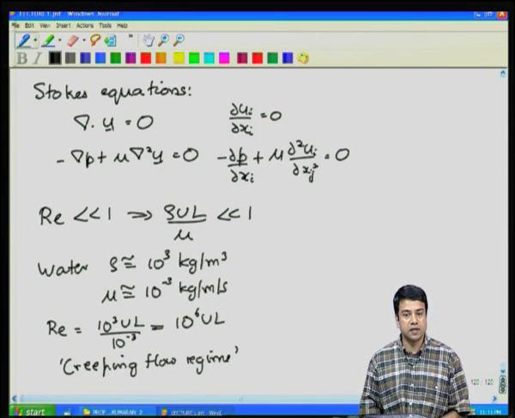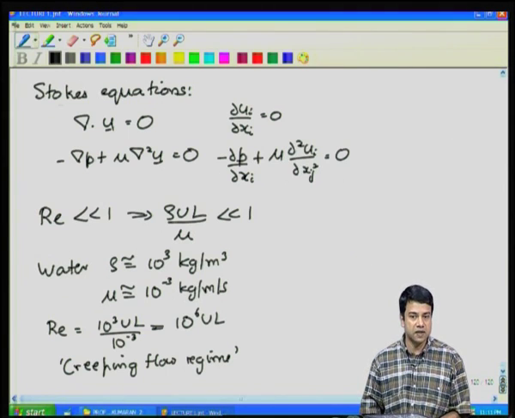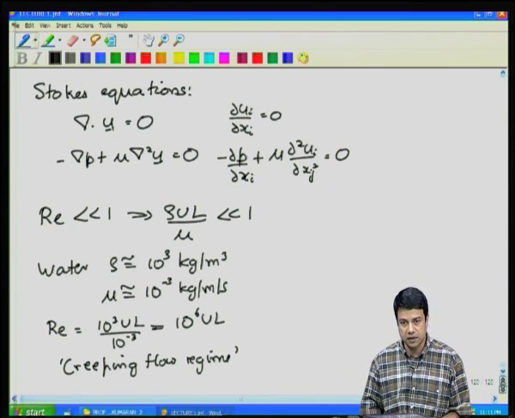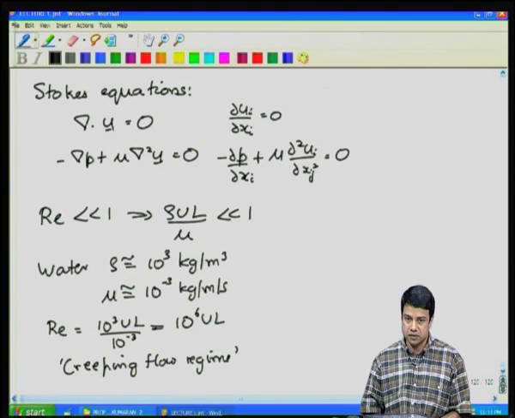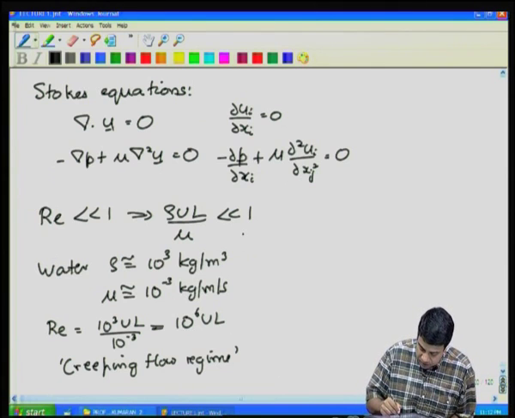The motion of, for example, microorganisms in fluids. These microorganisms are of very small length scale, typically about 100 microns or less. In that case, the velocity is also small, and therefore the Reynolds number is small. And because of that, many of the things that we are used to intuitively in our everyday experience do not work at those small length scales. The other system for which the Reynolds number can be small is for very viscous fluids.